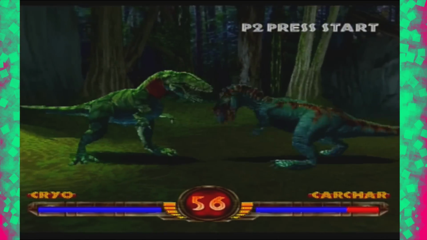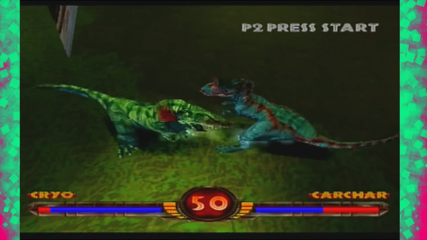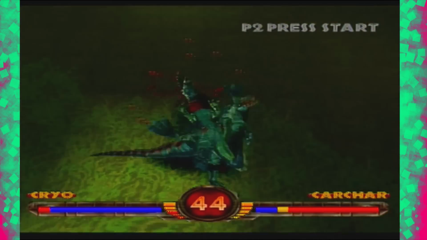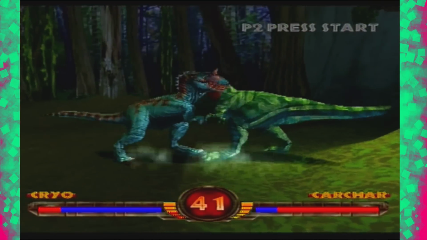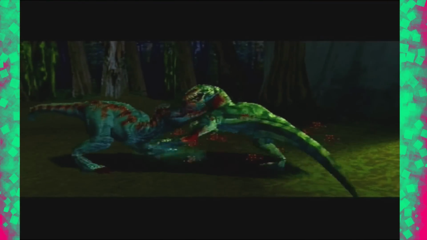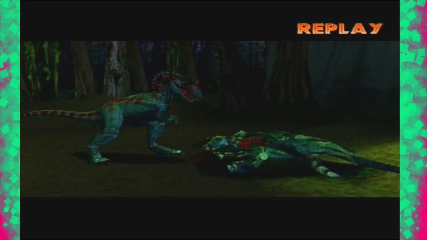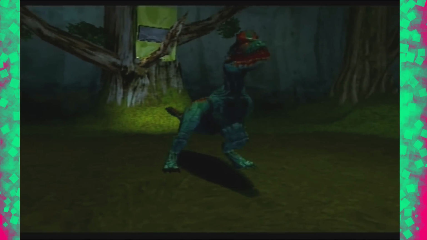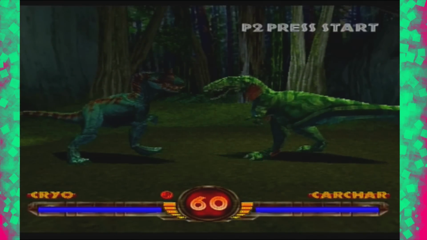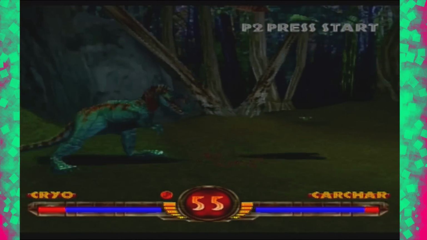Oh, this is a fully leveled up Carcharodontosaurus. I want to see what it can do, if it stands a chance against my amazing combo. It doesn't seem like it does. I'm surprised. I was quite good with the Carcharodontosaurus. I think Cryo and the Carcar. Funny that he's called Carcharodontosaurus and they've chosen to have his little arena where there is a car in the tree. No, I was quite good with Carcar actually.